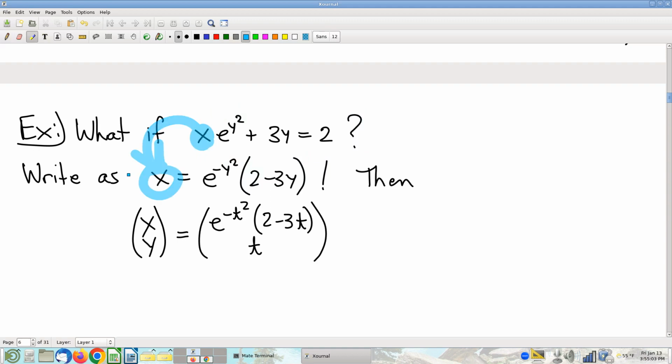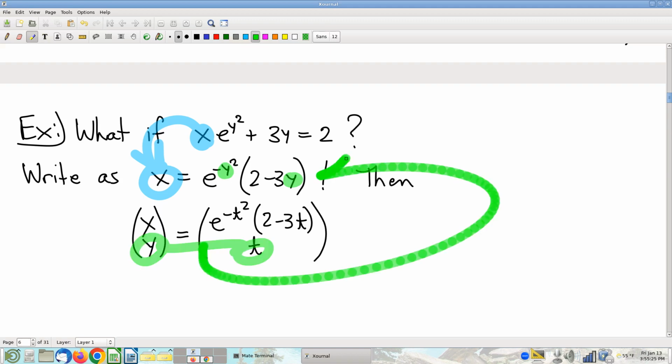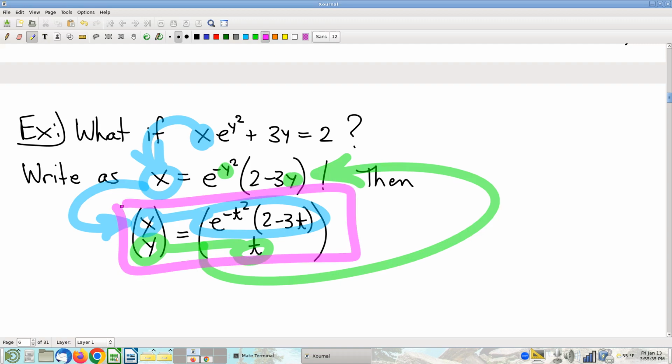pretty easily. And there's no rule that says y has to be a function of x. They're just letters of the alphabet. Alphabetical order has no mathematical significance. We can solve for x as a function of y, and following the rule then, we're going to let t be the input variable. The input variable here is y. So I'm going to let y equal t. And, well, that means that unavoidably x has to be that. And again, victory, we have position as a function of t, aka parameterization.